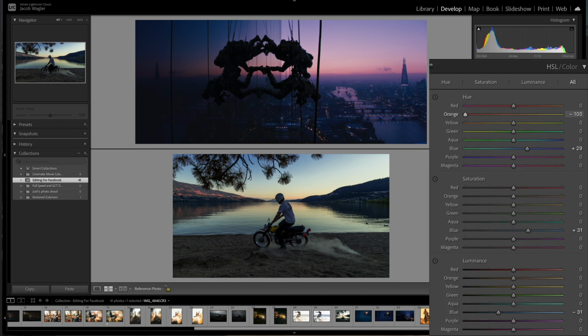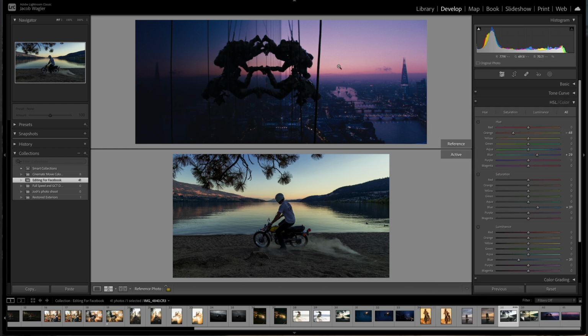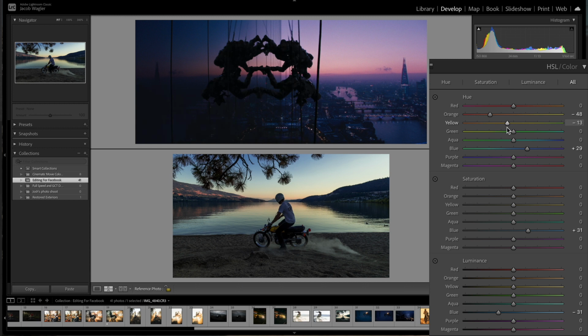So let's look at the orange. So if we go with the orange, we're obviously going to have to push more of like that reddy pink tone because that's what's being introduced. We don't want to leave too much of this out because that will be kind of crucial to like this mid-tone scene here. So we're going to push down the yellow to about -15.